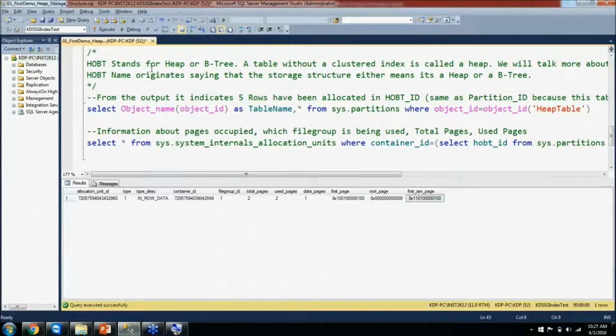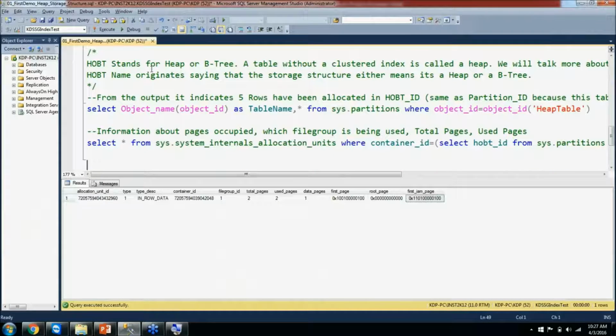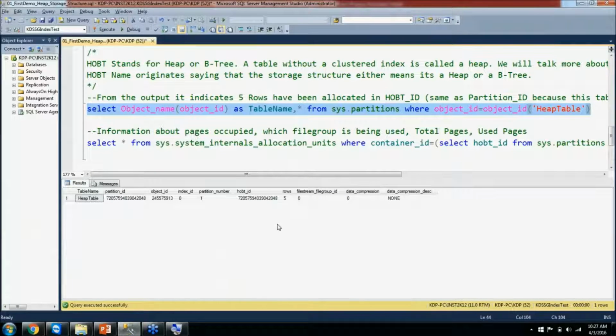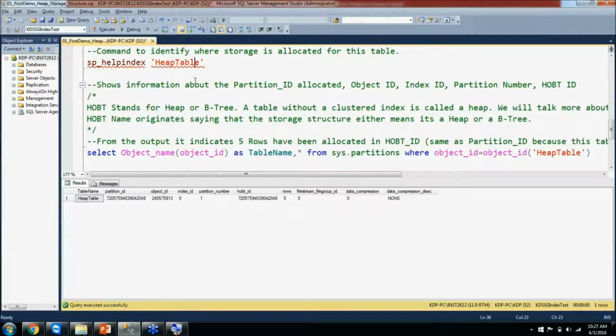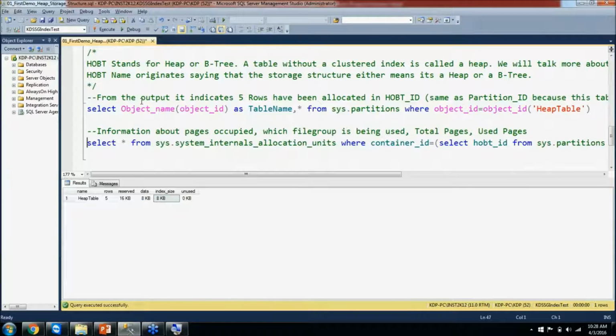This is my first demo, which simply clarifies. We created one table, we ran some sp_help index, we observed. I'm back to the point. So please see now. In our discussion just now, if we run sp_spaceused on our heap table, you can observe that there are 2 pages allocated. One is the data page, which contains all your rows. One more 8 KB page is nothing but your IAM page. So I'm going to show a demo of that now.